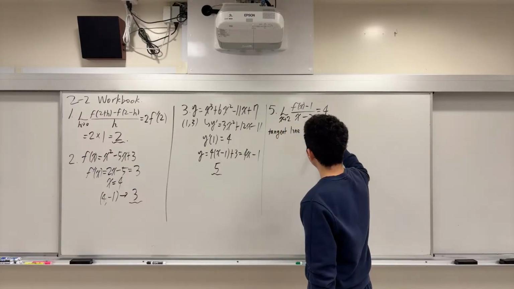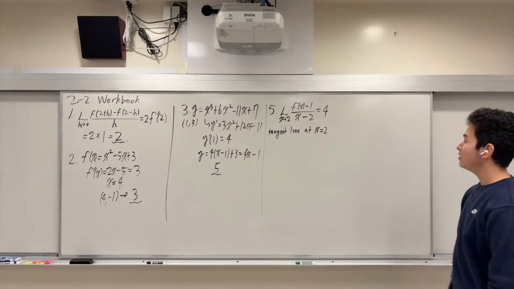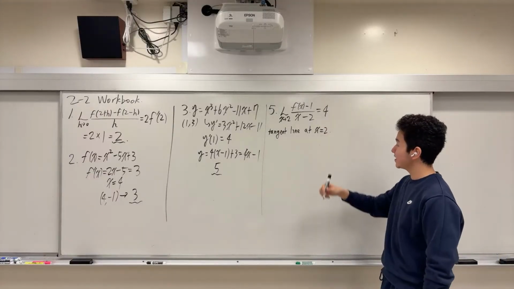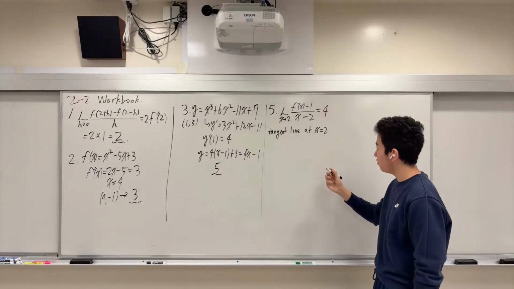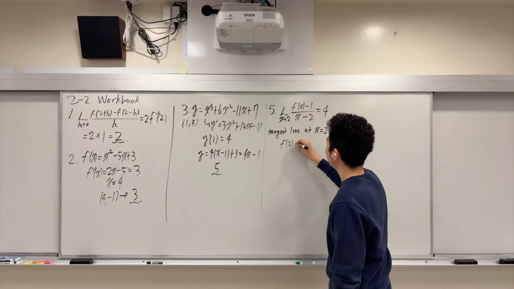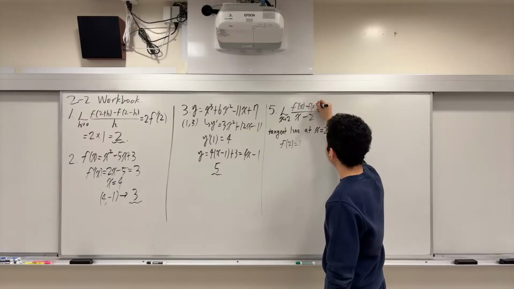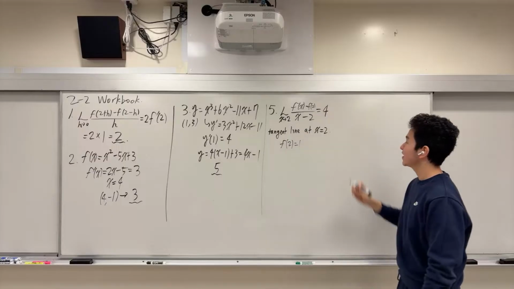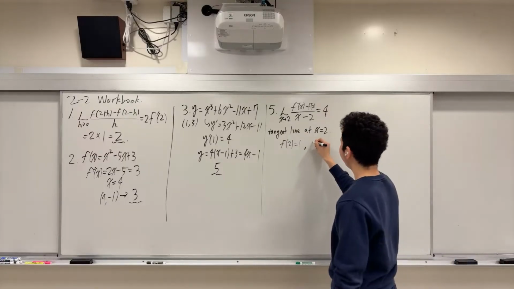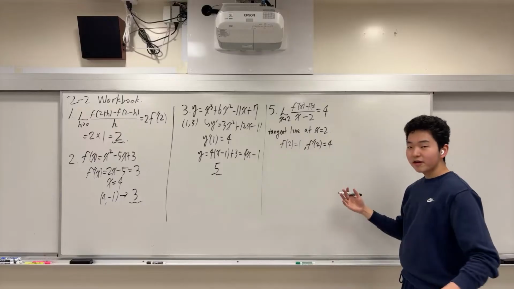at x equals 2. Okay, so now let's take a look at the limit. Plug it in. Denominator goes to 0, but the limit exists. Therefore, the numerator goes to 0. So f of 2 must be 1. And if we just replace this with minus f of 2, we can see that this becomes a derivative expression. So we have f prime of 2 equals 4. And there we go. We got the slope.